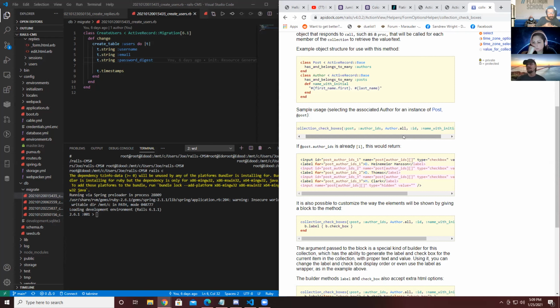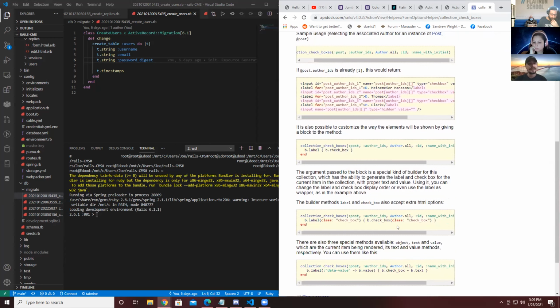Without a form builder, you'd have to pass in the object, but with the form builder, you can skip that first argument. So then you would say subscription IDs, subscription.all, ID, name, or maybe just name, which would be the name of that source. Yeah, we have source. Yeah, name of that source.